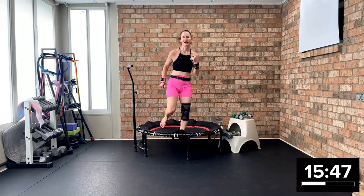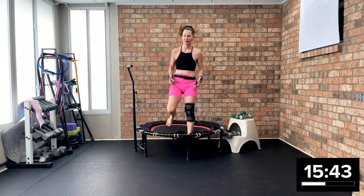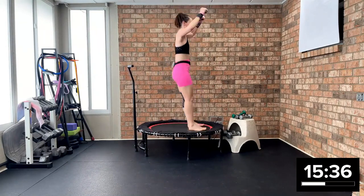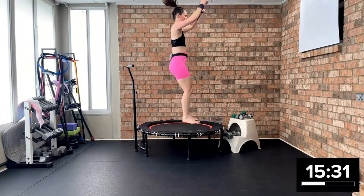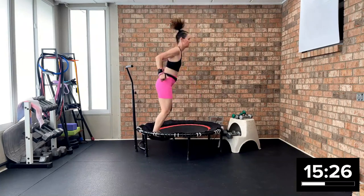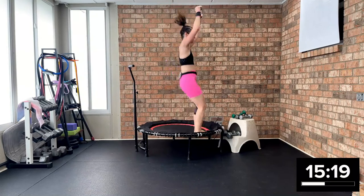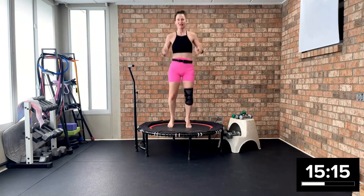We're gonna jump forward and back when he tells us to change. Don't stop. Forward and back. Jump forward and back. You can take the arms up and down. We're gonna jump side to side when he tells us.